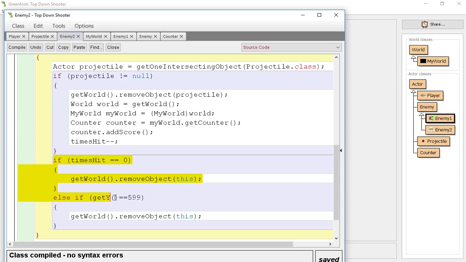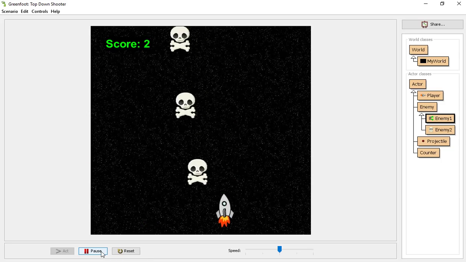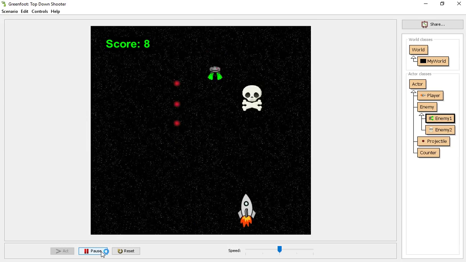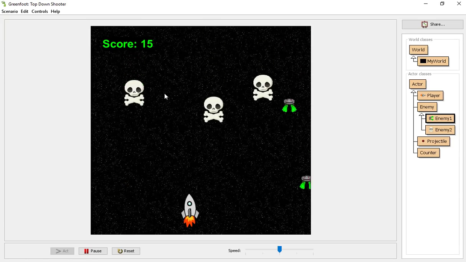So here are my two ways of getting removed from the world, either by getting hit or hitting the bottom, and I'm getting points for my second enemy every time I hit them, so they'll give me twice as many points. If you guys want to add a boss in that makes it so you have to hit it 4 or 5 times and the enemy moves a little bit slower maybe, you guys know how to do that. But that will be the end of part 3 of top-down shooter game.